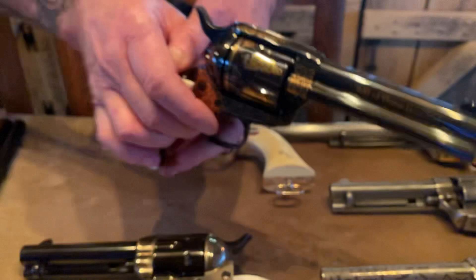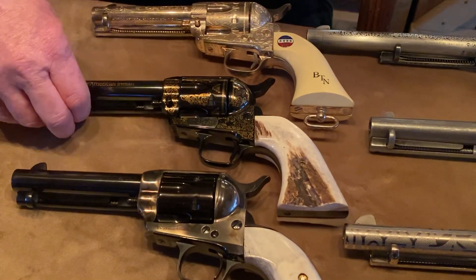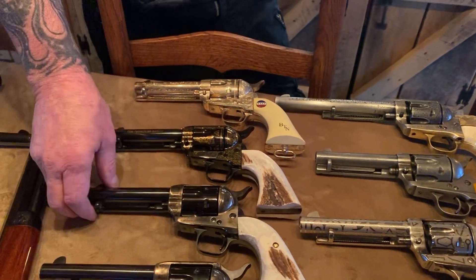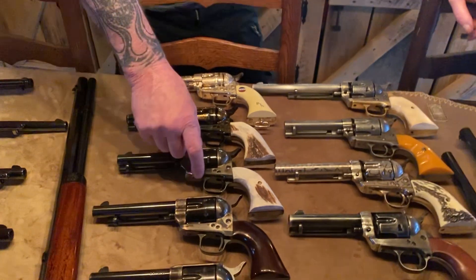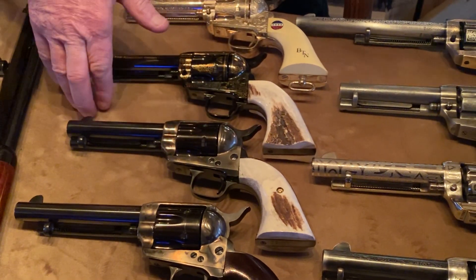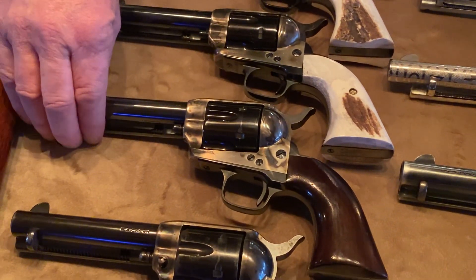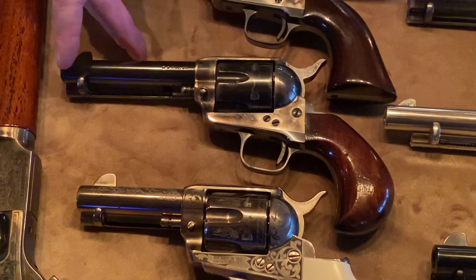I found this gun on GunBroker and bought it. I also found number 258 and bought it to give to my son so we'd have a kind of matched pair — his is 258 of 300. I figure we've got two of the 300, and if another came up for auction I'd definitely try to buy it, but you just can't find them. Here's another Uberti with genuine stag handles, 45 long Colt, four and three quarter inch barrel. Down below that, another Uberti — 45 long Colt, five and a half inch barrel. Down below that we have what they call the Thunder — 45 long Colt, four and three quarter inch barrel.